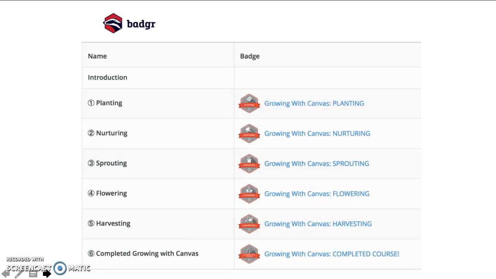As you can see on the screen, we're using the badging system called Badger, a well-known system that integrates very well with Canvas, very easy to set up and identify the standards and assignments and tasks that are required to complete a specific set of instructional materials to earn a badge. And the nice thing about Canvas is the badging is automatically applied once a student completes the requirements. So it's a very easy and elegant system to use, and one that you could experience as a participant in this particular course.